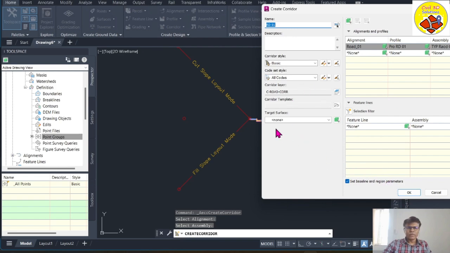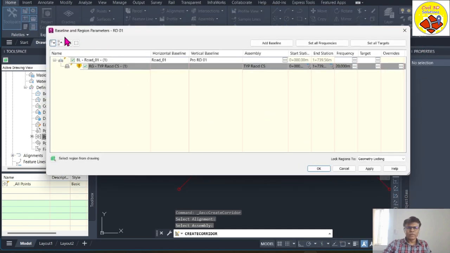And now this target surface is activated, so I'm going to use EG as a target surface, and I'll say okay. Everything good. It will show me this dialog box where baseline and region parameters RD01 is located.